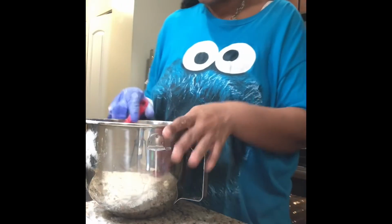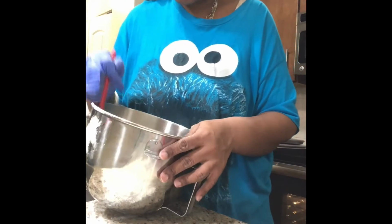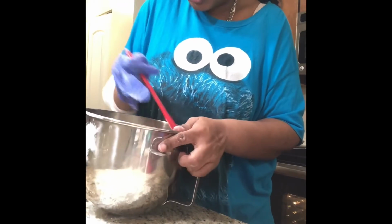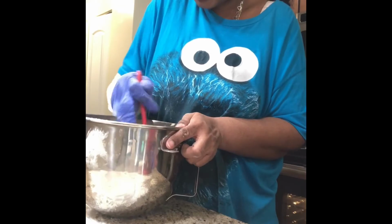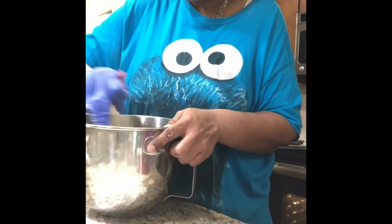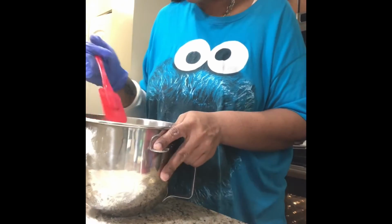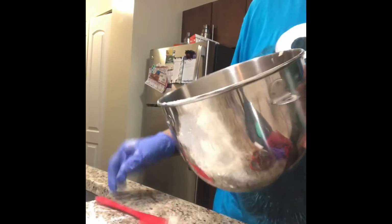You can roll it out to however thick or thin you want your cookies. That is totally up to you. These cookies will bake for 8 to 10 minutes at 350. So already please have your oven preheated to 350, and let's get right into it.